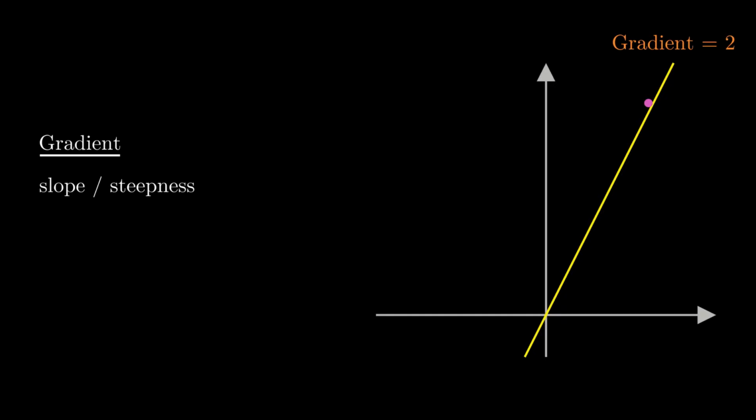Numerically, we measured the steepness by looking at what happens when you take a single step to the right. And then for this line, because its gradient is 2, it would mean that for each step to the right like this, we need to take 2 steps up. And this works anywhere, and however long those steps are. So if we push the x value really far to the right like that, then to stay on the line, the y value would have to respond by increasing by double that amount, because the gradient is 2.